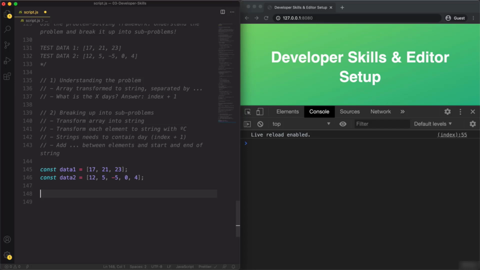We could just do something like data1 at position 0, and then the degrees Celsius, then the 3 dots, and so on and so forth, right? Here I'm missing these, of course.